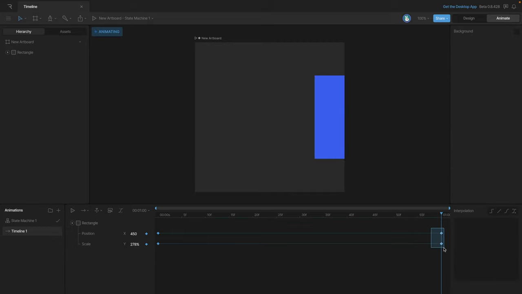Now, if we want to move our keys on the timeline, we can just marquee select them and click and drag them anywhere we want. We can do this for any keys that we have. Notice what happens when we collapse our object down again. Where we had four keys before, we now just have two keys. And that's because these gray diamonds are representing a top level key, or all of the different keys that are keyed at that position for that object. This is really handy if we want to move all of the animated properties really quickly.